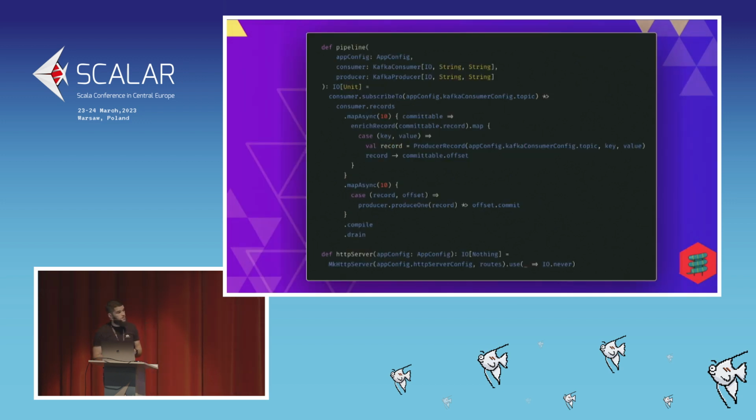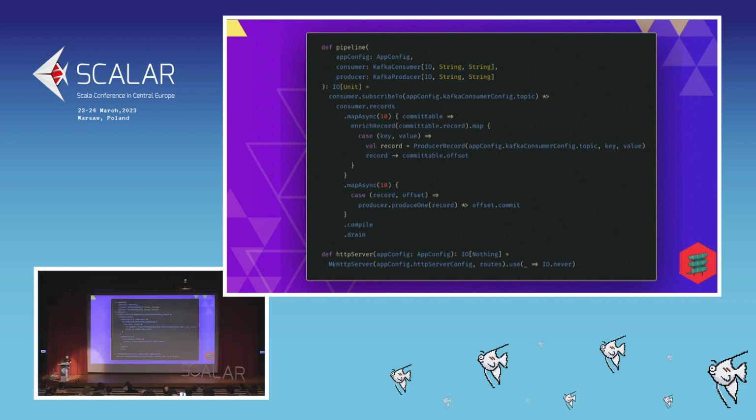In order to demonstrate a more complex scenario where we want to run some additional process besides our Kafka processing pipeline, like maybe running an HTTP server, let's move the code from the previous slide into these two methods. Creating the Kafka processing pipeline is the same, but we added the HTTP server method. Here we are using the makeHttpServer method, which returns an http4s server wrapped into a resource.